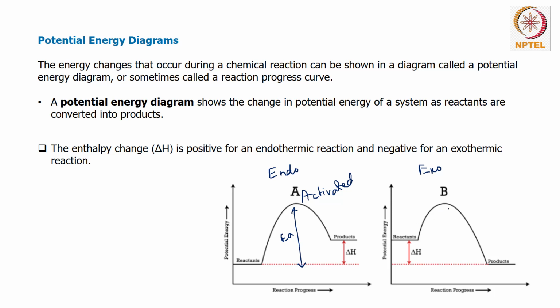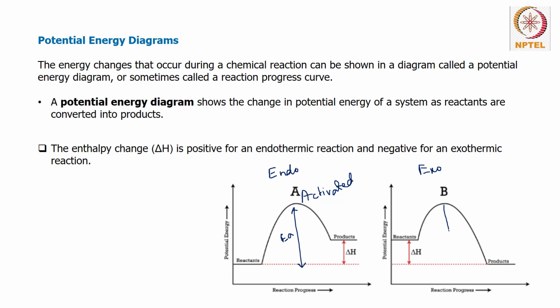I suppose in case of an exothermic reaction, the product energy is already lower. So if someone is taller and we have to talk to a person who is shorter than him, you have to bend down, right? So you have to release your energy. That is exothermic. It's releasing energy to get to that product. So this amount of energy the reactant has to release to get to that product.